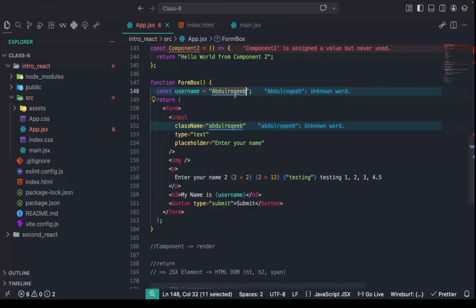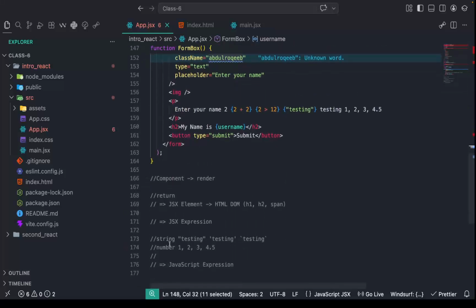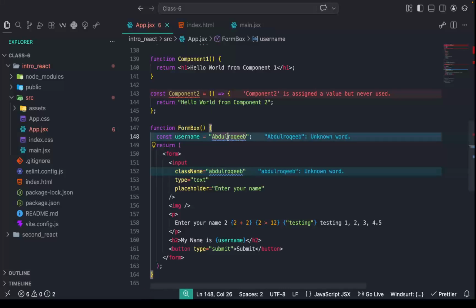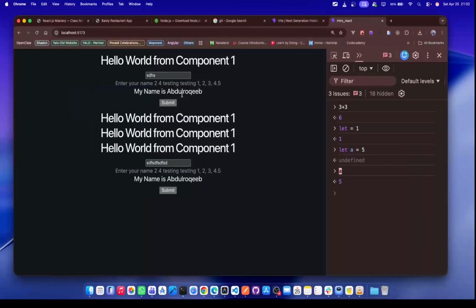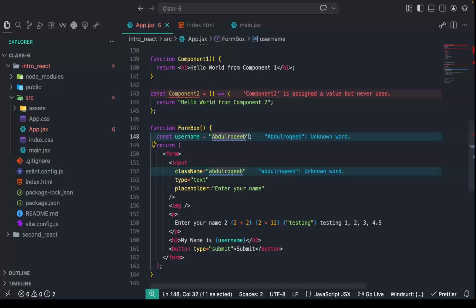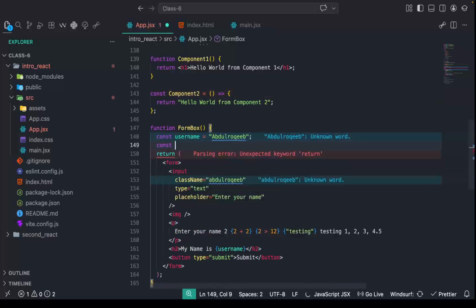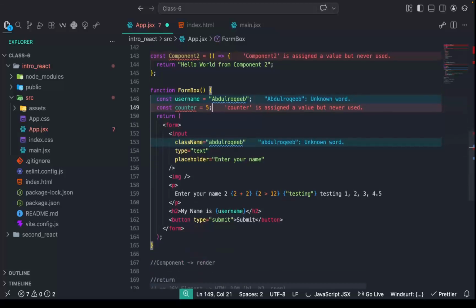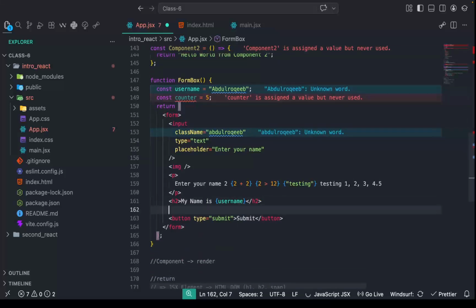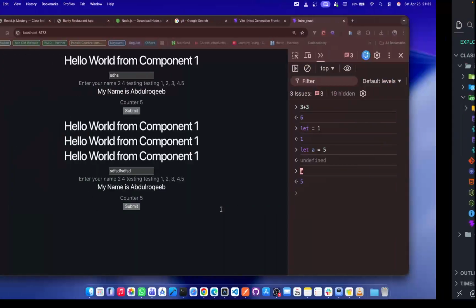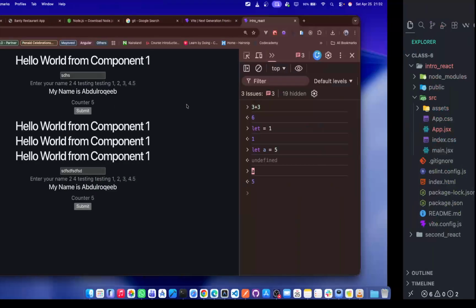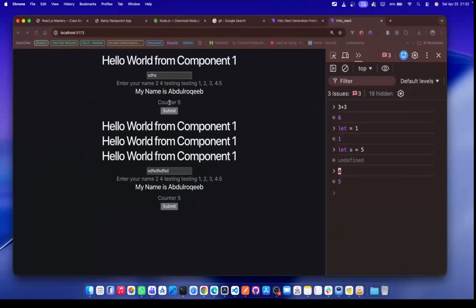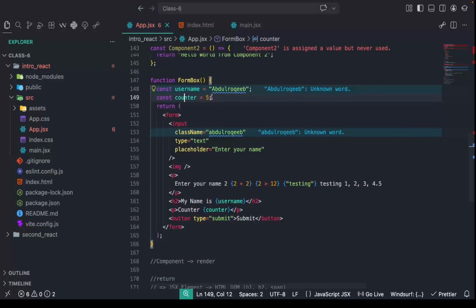But the value you are putting here, the way React shows them depends on the type of the data you have there. So if it is string, they are going to come out the way you type them. As you can see, I typed Abdulrakib here, it's coming out as Abdulrakib on the screen there. The same thing too, counter is going to be 5. If it is number 2, it's going to come out the way you type it. So counter is this. So save. I want to transform whatever you are putting inside the counter, so we need to put it in the curly brace. And once we get to the screen, as you can see, it's showing 5 on the screen there like that.